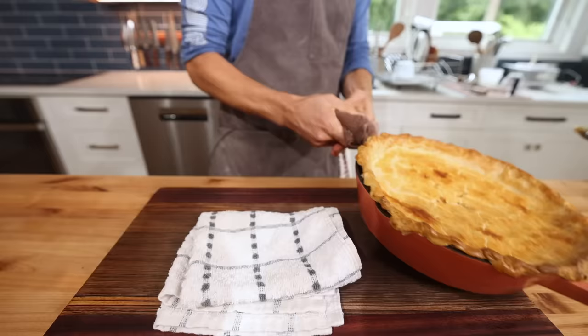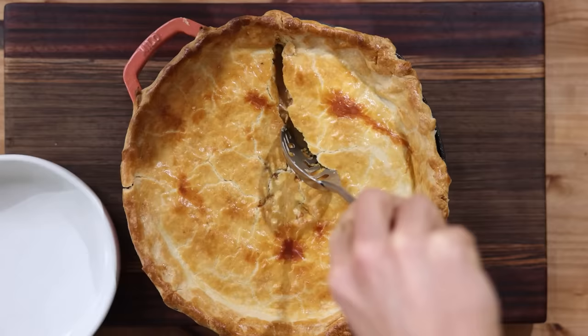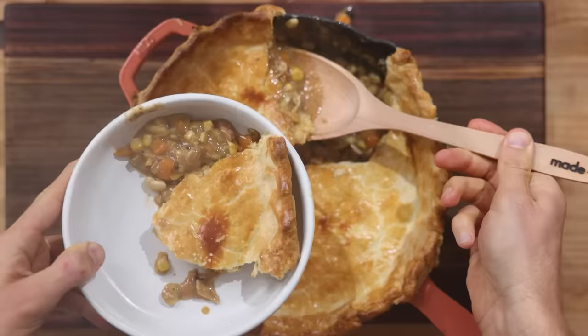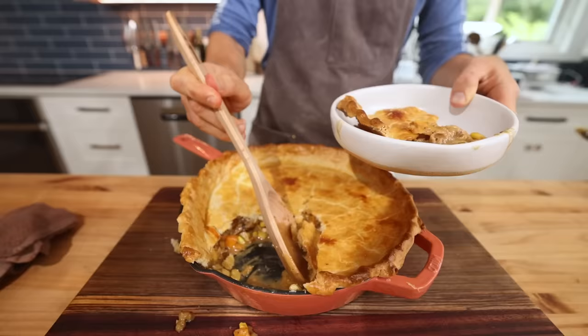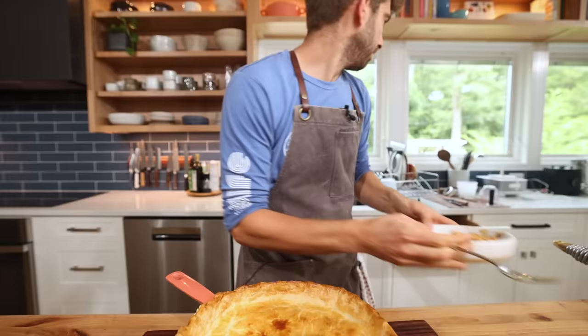I'm not sure if I'm supposed to be waiting to serve this, but it's just not gonna happen. Oh, that crust. Insane. Get under there. Dude, that is one of the prettier sights I've seen. That freaking crust just came out so nice. Wow, flaky as all hell. Let me take a freaking picture of this real quick.